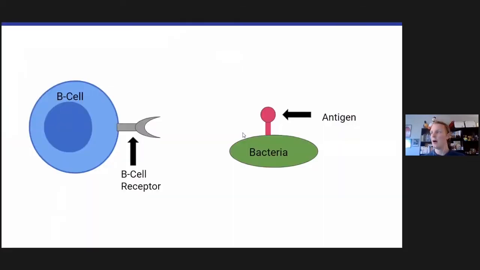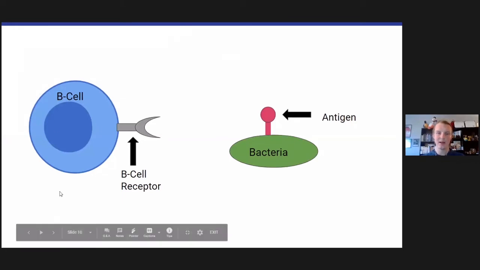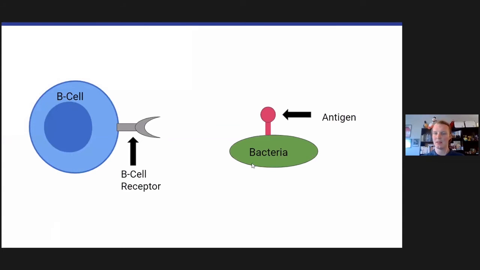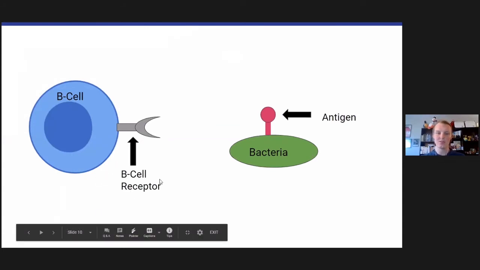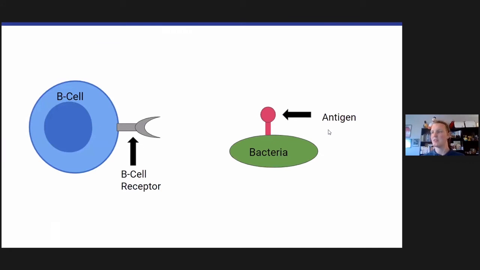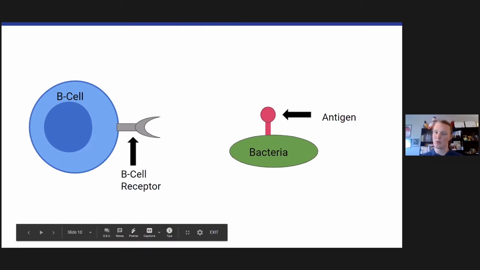So I'm going to walk you through a little bit about how these B cells evolve. You have this blue sphere, we say is a B cell, and we're going to have this little green bacteria here. B cells use these things called B cell receptors to recognize pieces of the bacteria, in this case, this circle that scientists like to call an antigen. You can think of an antigen just as some piece of a bad guy, right? Some piece of an intruder that the cells would like to be able to recognize. And if you know that it's an intruder, you can get rid of it before it has a chance to grow and make you sick.